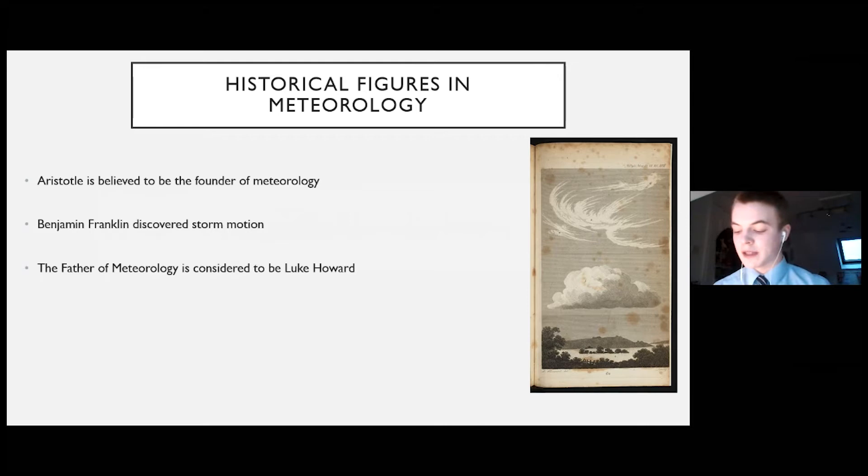But it is Aristotle who is believed to be the founder of meteorology. In around 350 BC the philosopher produced his book Meteorology. Although in it he incorrectly suggested that the world is made up of only fire, water, air, earth and ether, he did describe a near-perfect hydrological cycle, what we now know as the modern water cycle. He also wrote about the spherical earth and clouds and storms, but he wasn't quite sure what happened in these situations.